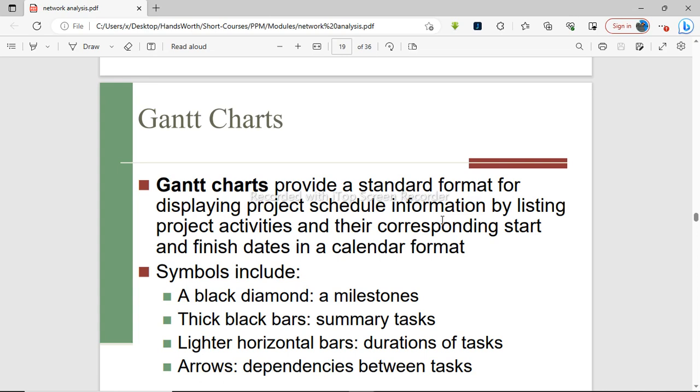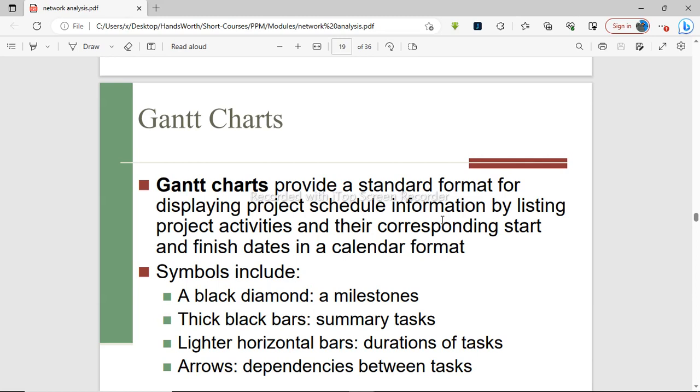Of course, there are a lot of tools that are used, and as technology is advancing, there are new ones being developed. However, in this course, we are going to look at one of the most famous tools that is usually used when it comes to creating schedules in project management. So this famous tool is usually known as a Gantt chart.